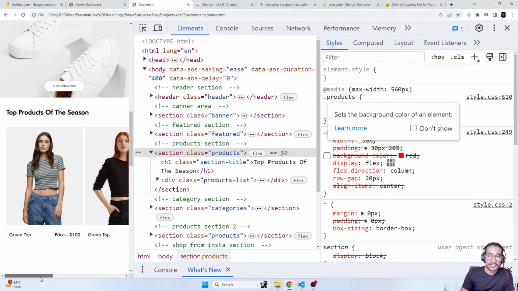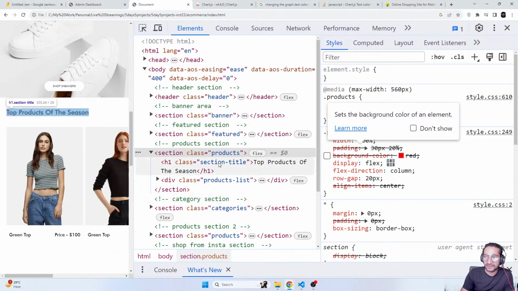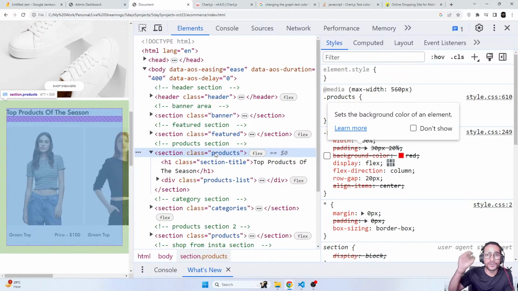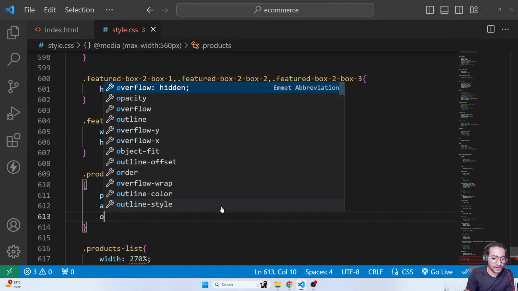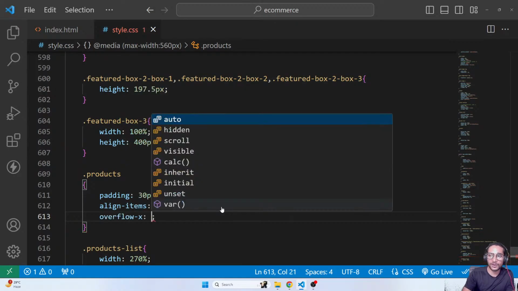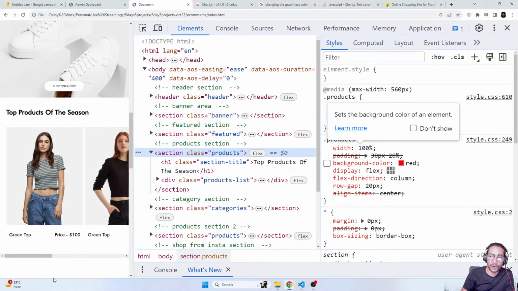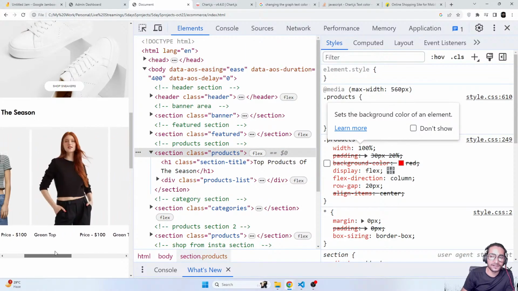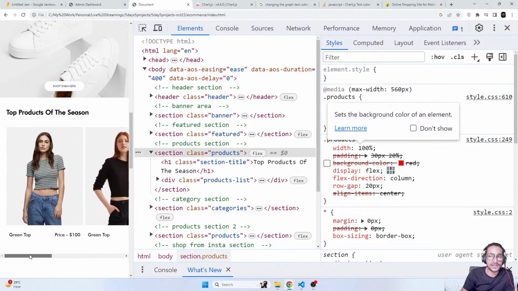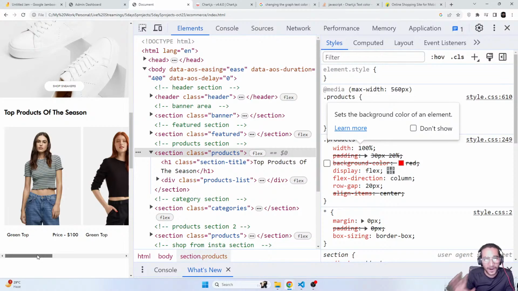But guys, see, this is causing the whole page to overflow. I don't want that. I will ask products that whatever is overflowing from you, keep it as a scroll. So products, whatever overflows, so overflow X, because right now nothing is overflowing vertically. Overflow X, scroll. Is that clear, guys? Now see, the whole page does not have the scroll. Only that part has scroll. Everyone understood the whole concept here? Please tell me. So only that part will have the scroll bar.